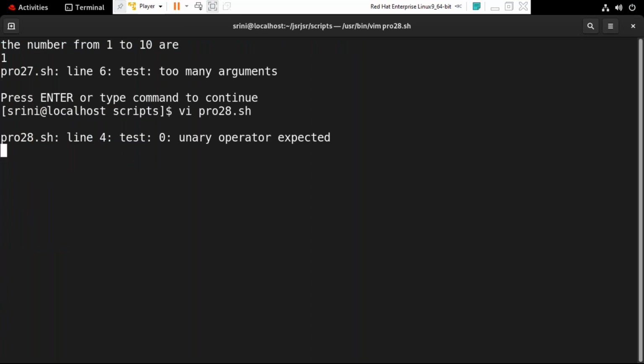Oh God, syntactically it is giving error, but this is not an error. Test 0 binary operator expected.